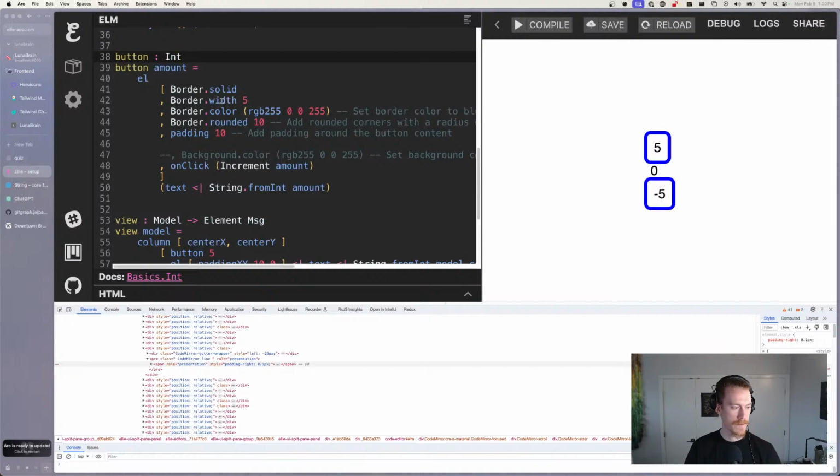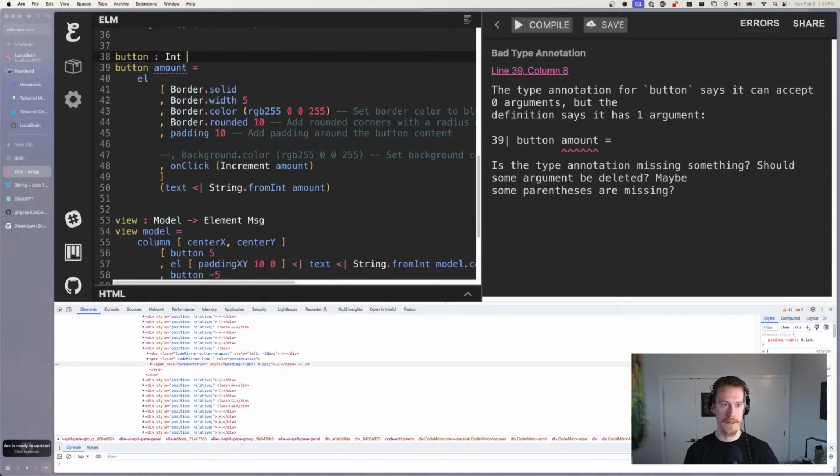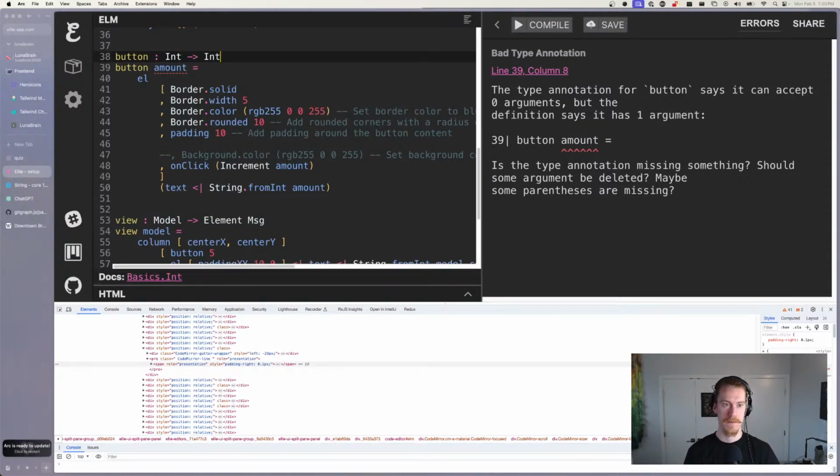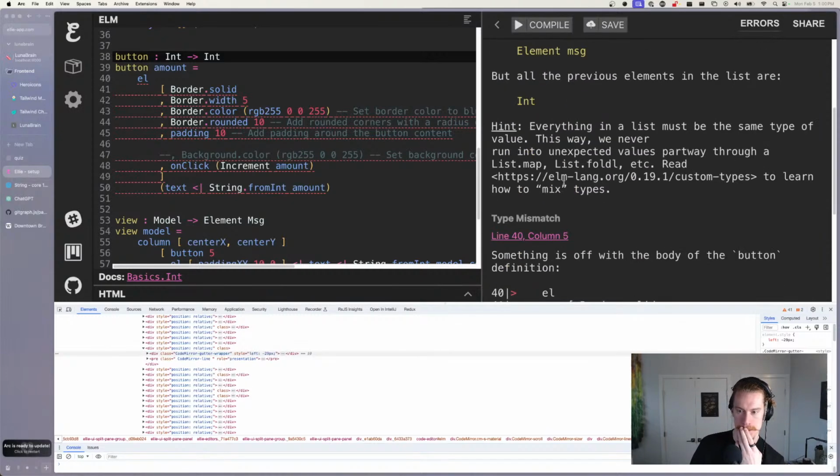Then you can click compile, and it will show you something like, oh, 0 arguments. It has one argument. So then you add an arrow int to it. An arrow int? To the button. That's not going to work. And then you click compile. And then it would tell you, hey, the second thing is element message. And then you change the type to element message.